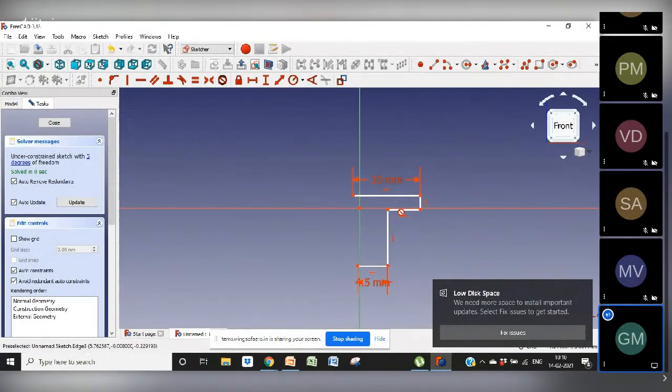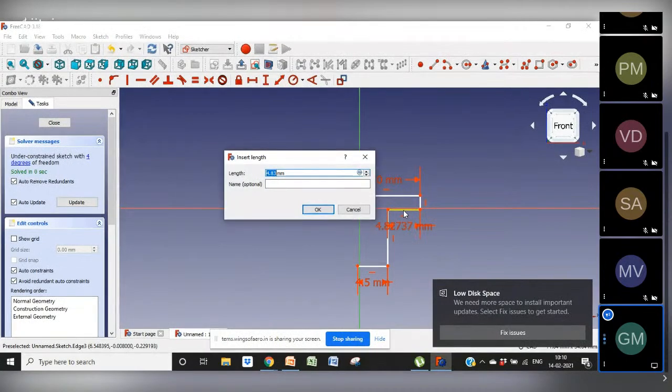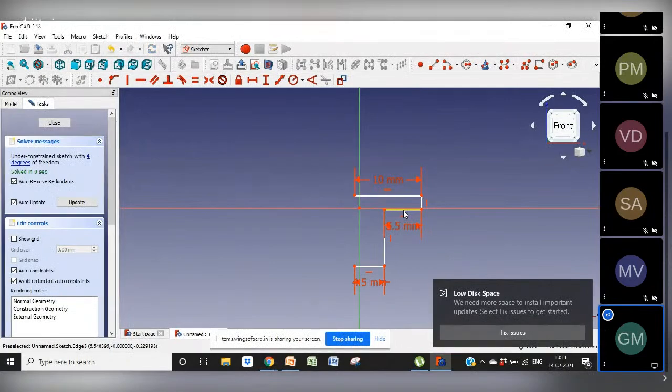So this would be 10 minus 4.5, that is 5.5. Now these are fine enough.